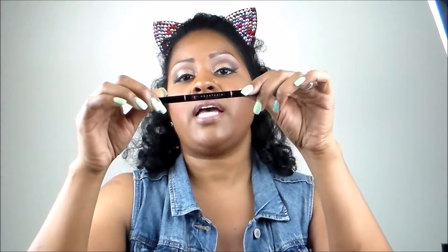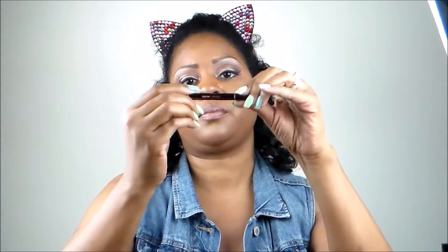The next product we're going to talk about is for our eyebrows — the Anastasia Brow Definer in the shade Dark Brown. I was using the first, skinnier one, but this one has a fatter spoolie on one end and an angled definer tip on the other. At first I was a skeptic, but after using this angled pencil, it was able to go in and around those curves of the brows and shape them perfectly. I am in love, so try this out.